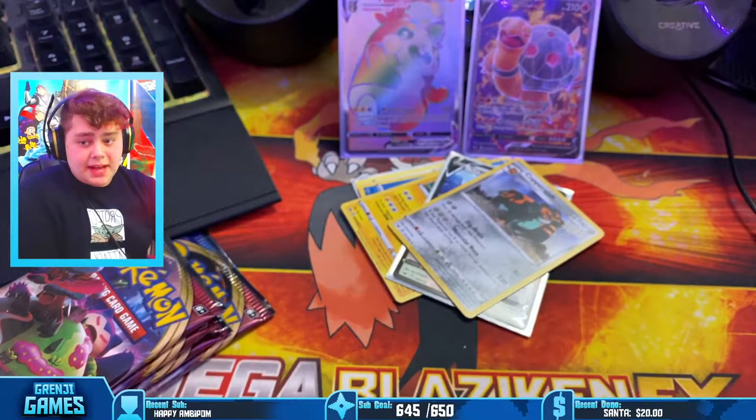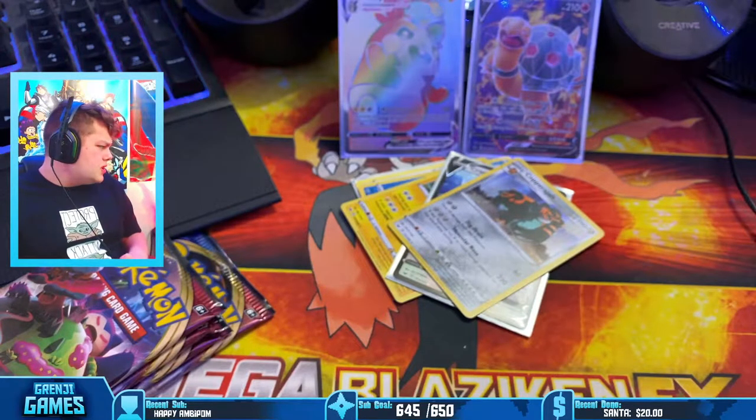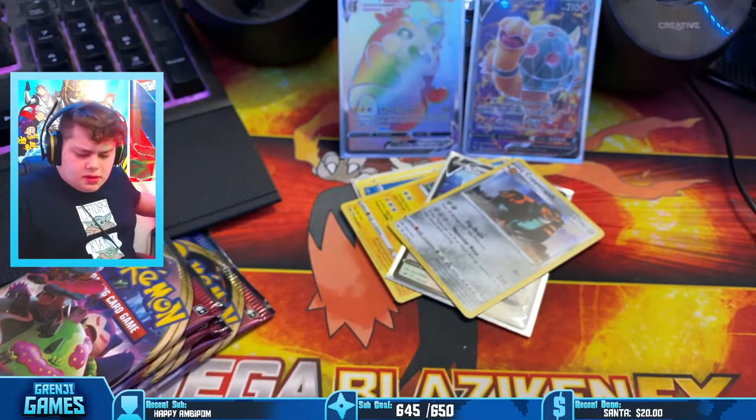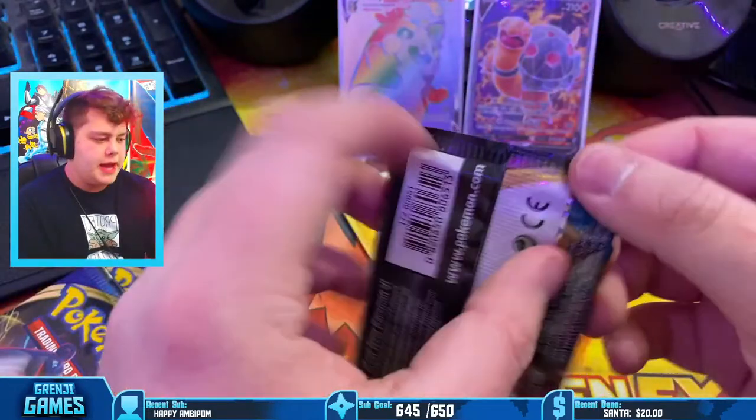For 16 packs, this is better than we did on the boxes a couple months ago, like Black Friday last month. We have 4 packs left. Snorlax pack.